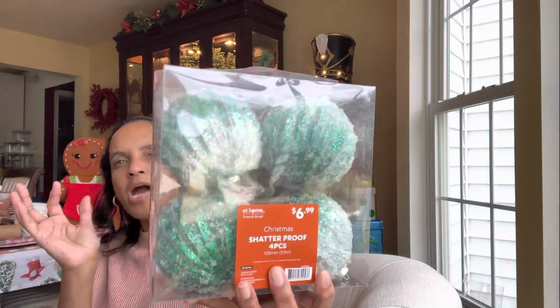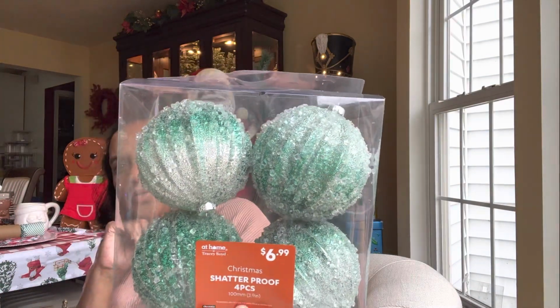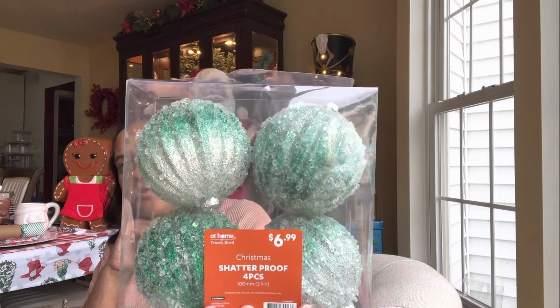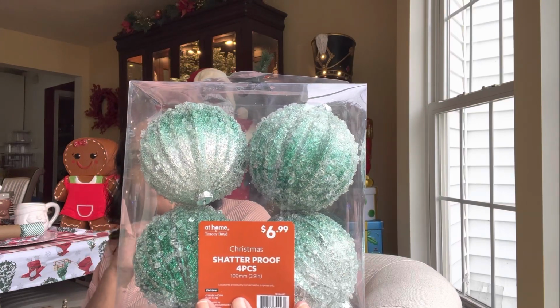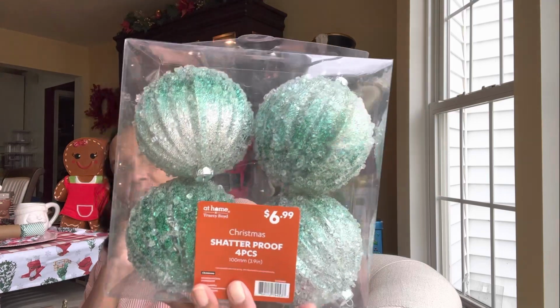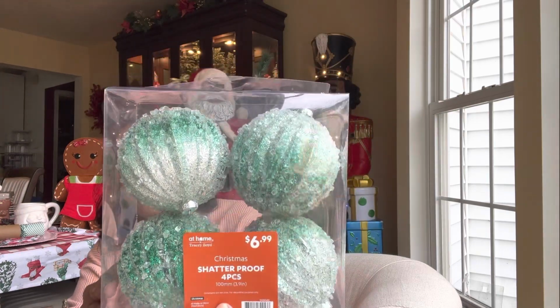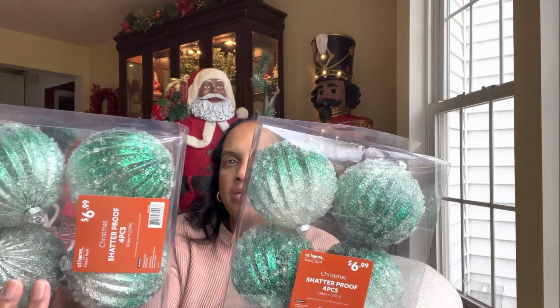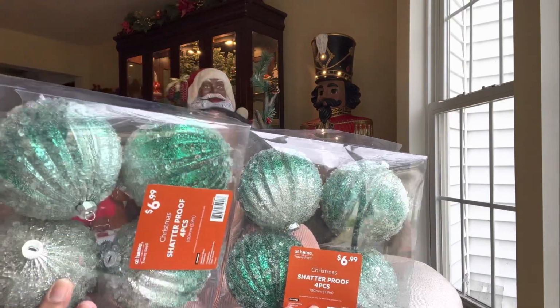And then look at this one. Now this is the one I picked up with the possibilities of under the sea. I thought about Mirabella's room because she loves green. Y'all, these are so pretty. This is from Tracy Boyd. Okay. And that aqua seafoam green is so pretty with all of those beautiful little sparkle crystals on it. Four of those, y'all. And as you can see, those were seven, and, you know, 75% off. So beautiful. I thought about Mirabella's room also because she loves greens and blues like that. And these are coming off true to color, guys. So I picked up two packages of these.